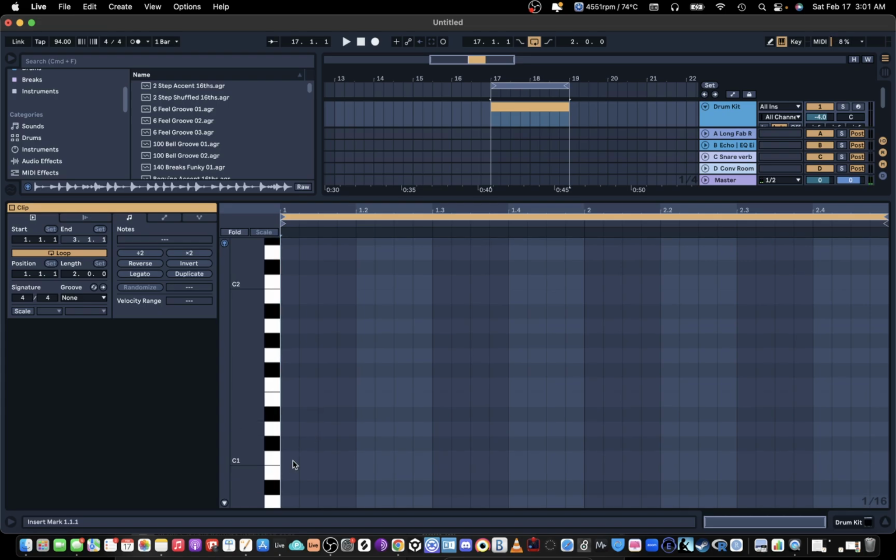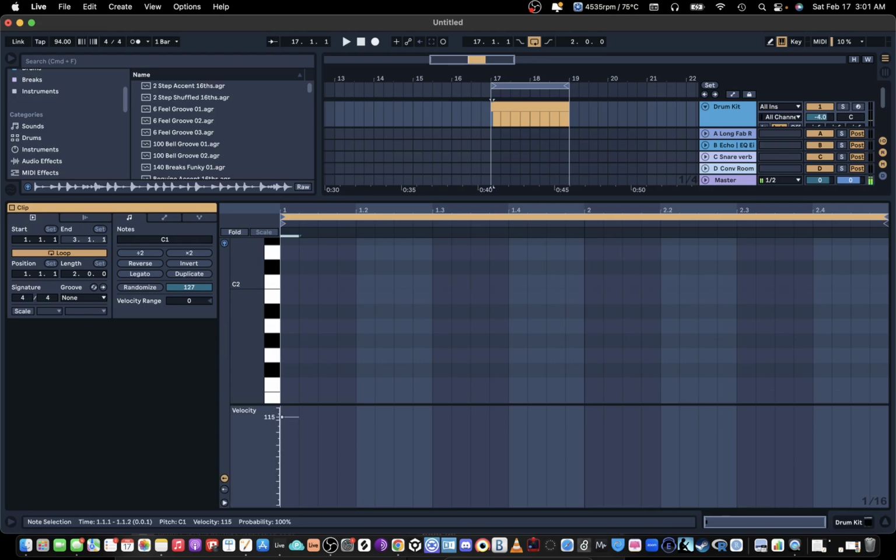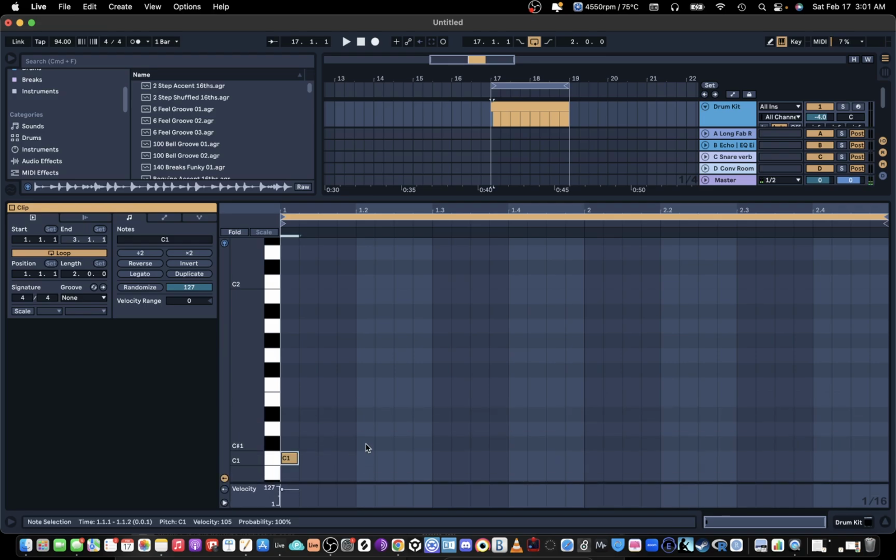So I'm gonna just start off by writing the most basic kind of dub beat, if you will. My snare drum is gonna be directly above that. So just kind of making the 2 and the 4, having my kick on the 1s, and I'll drag this one off, just make that real classic dub beat.